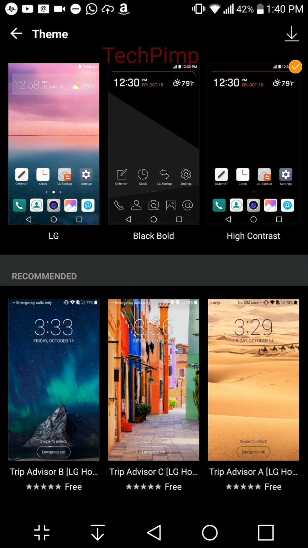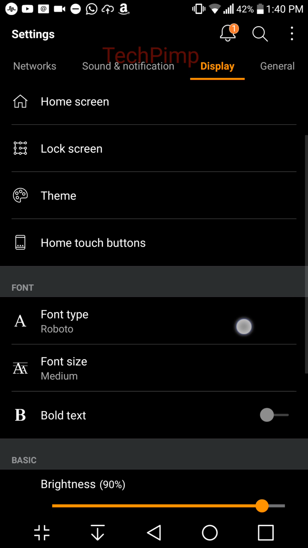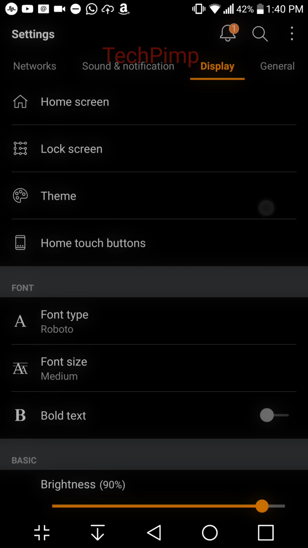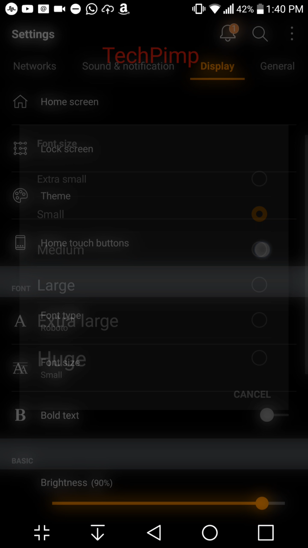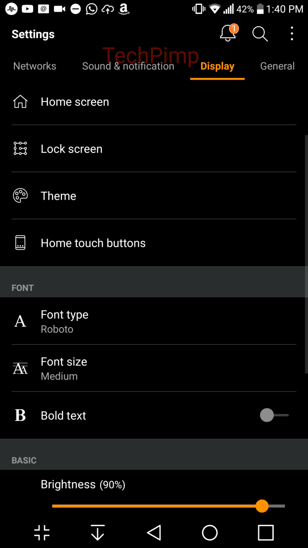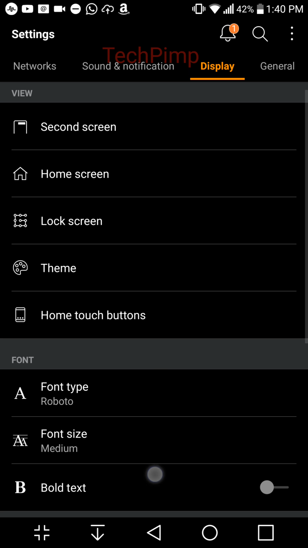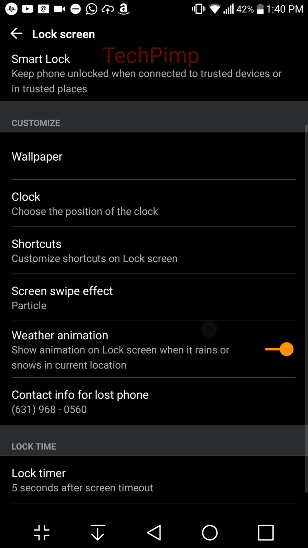All right, so let's go out of themes. So now you know what themes are and how to change all that. You could also go into the size of the font. So if you want to make it a little bit smaller, you can. I reduced the size of the icons, so it reduces the size of the text anyway. So that's why I'm leaving it on normal. If not, I would be using the smaller one.